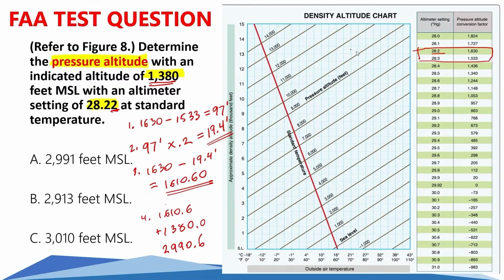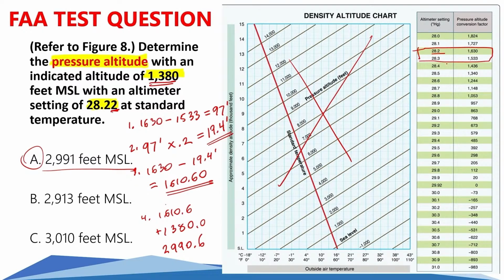2,990.6. Okay, and you'll notice that I did not use anything within the density altitude chart on the left. I'm just doing it this way, which is giving me 2,990.6. And the correct answer, with only 28% of the class getting it, is actually A, which is the closest one that we have. For the majority of you who said 3,010 feet, I'm not sure exactly how you did it. You obviously grabbed the wrong value there.